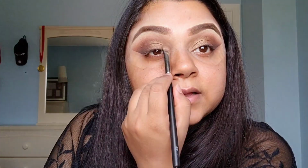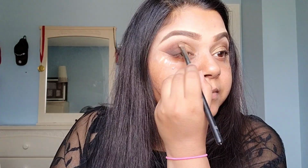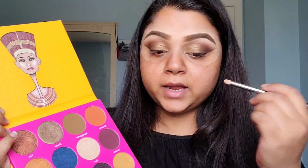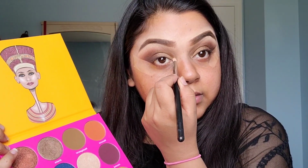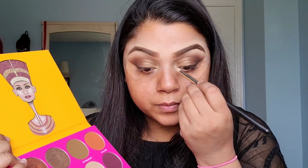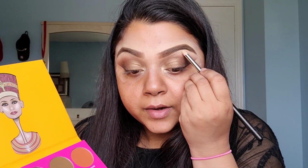I'm just applying this on half of my eyelid right here. And with the same palette, I'm going to go ahead and use this lighter color in my inner corner, and I'm using a really nice and skinny brush like that. It's for my inner corner, and this is how it is. Just to kind of highlight your eyes. And with the same color, you're going to highlight underneath your brow.